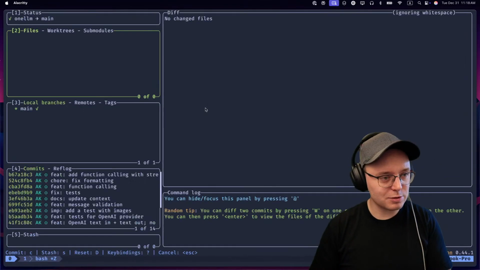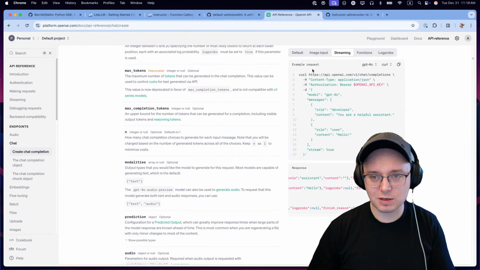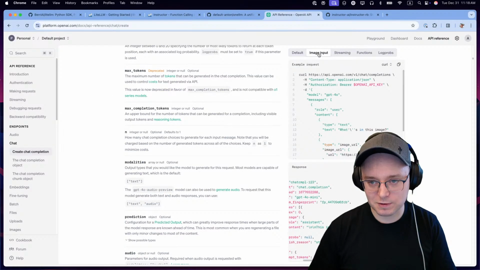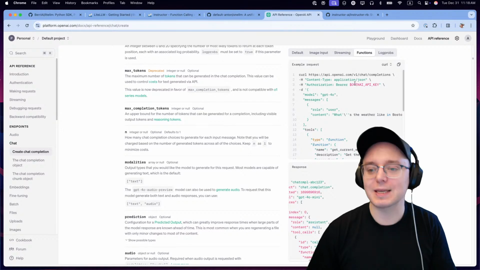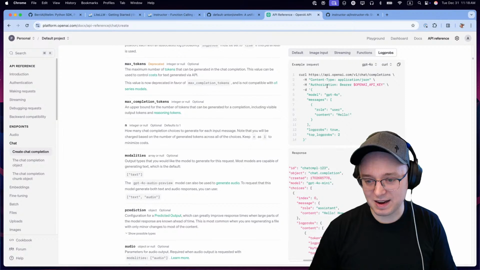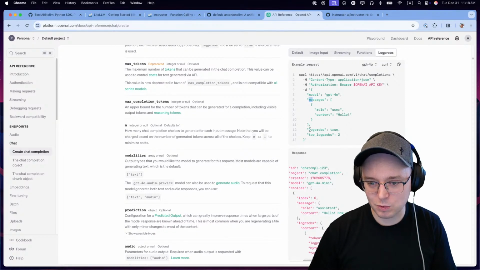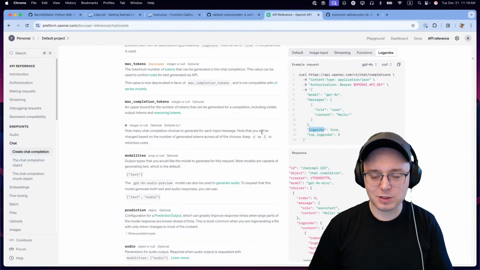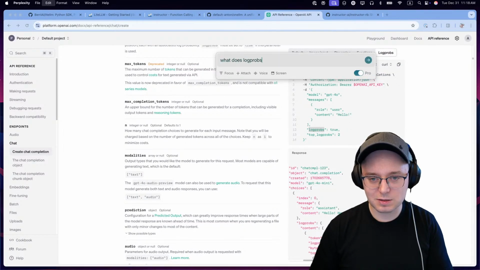So right now, this is looking great. We've added function calling. If we go back to our original list, we have image input, streaming mode, and function calling in streaming mode. Now we need to add logprobs. I don't think we need to do anything with logprobs, we just need to make sure that they work. Right now I don't even have them in the arguments, and I'm not even sure what this is doing. So let me just ask Perplexity, what do logprobs and top_logprobs do in the OpenAI API? I am a dummy.